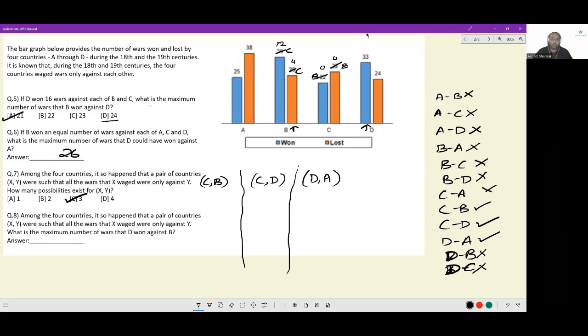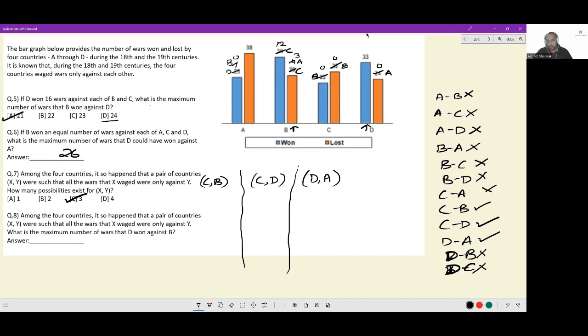Can I go ahead and say A has 25 victories. Most of them I want to fit against D. So against D, he can win 24 matches. He will lose all his matches with A, becomes 0. His one extra victory has to now come against B only. There is no other possibility. It cannot be against C. C is entirely playing all his matches with B. His 24 wins have come against D, but this win has to be against B. So this will turn to 3.